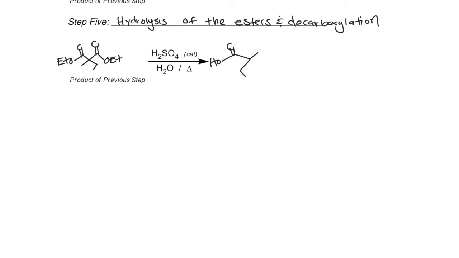And like a good workout, we have two sides to do. Like when you do arm curls, you have to do the same thing on both sides, right? So two esters to hydrolyze before we move on to the decarboxylation step, the big one. So you could break it into those three segments: double hydrolysis followed by decarboxylation.